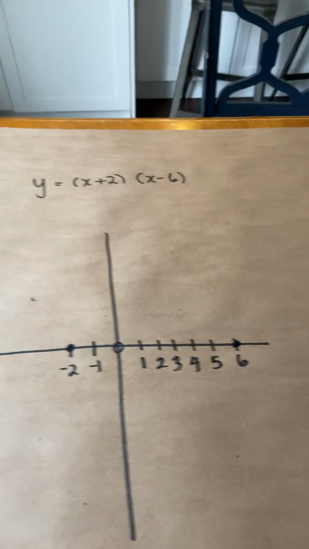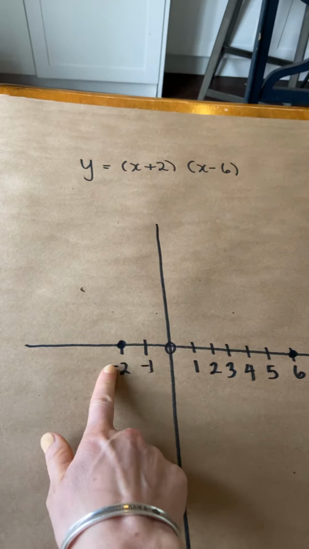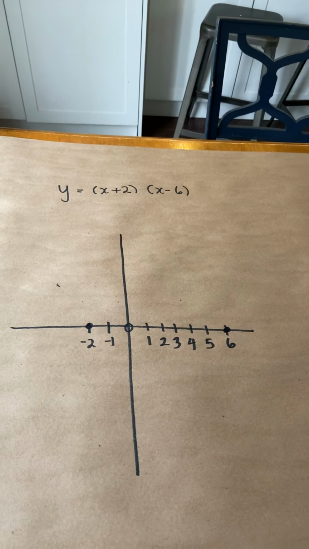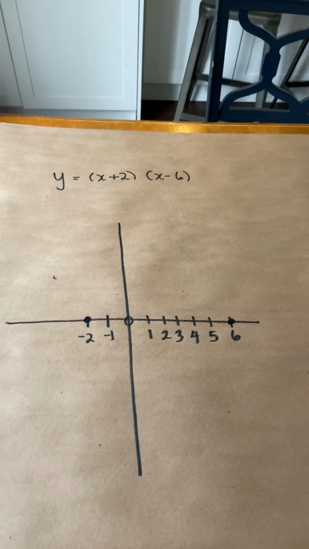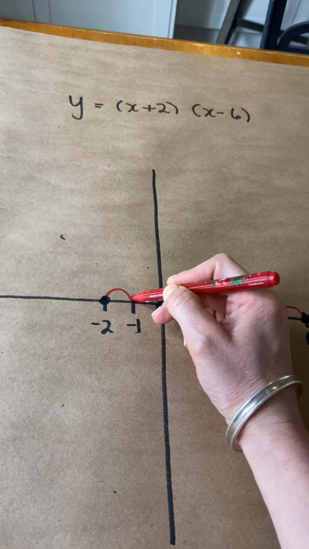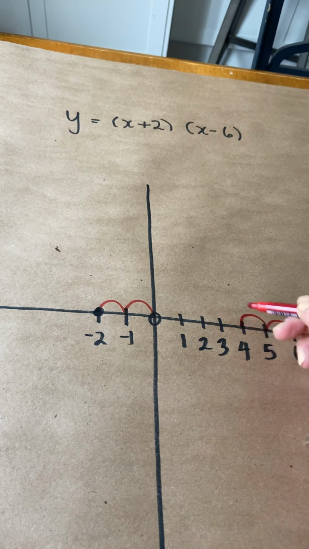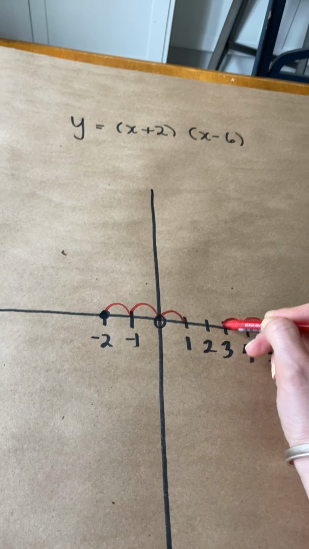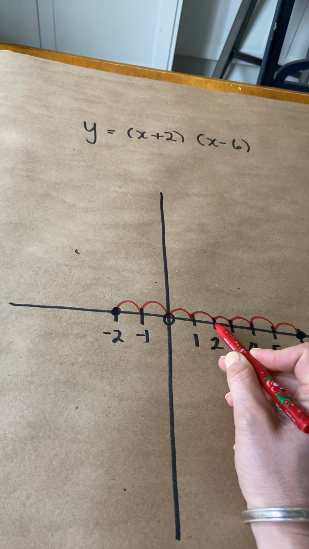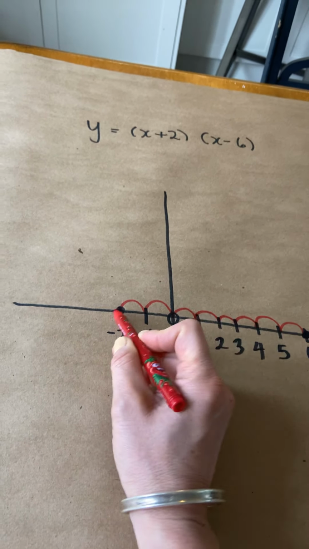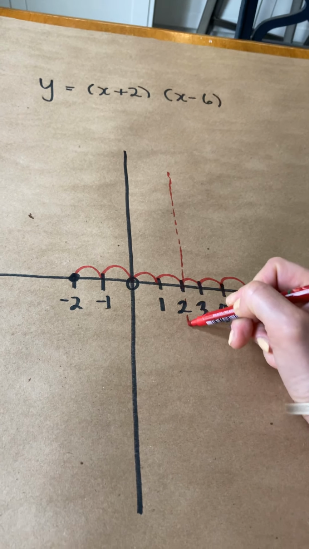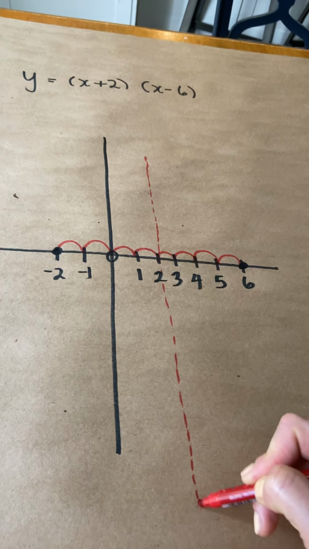So I know two important things about my graph. Last time I also did something a little silly. I pretended there was a bunny here and a bunny here, and they were hopping towards each other to see where the middle was. So I'll do the same thing today. I'm hopping. Don't forget to hop at 0 too. Hopping. The middle right here, 4 hops this way, 4 hops that way, and I get the middle is 2. So I'm going to draw my axis of symmetry at 2.